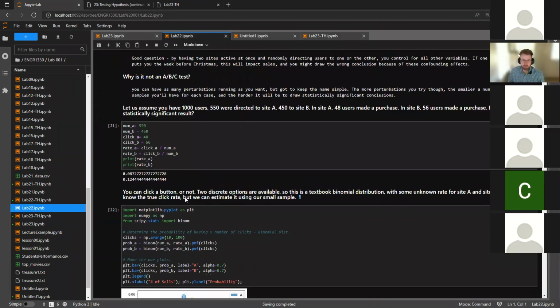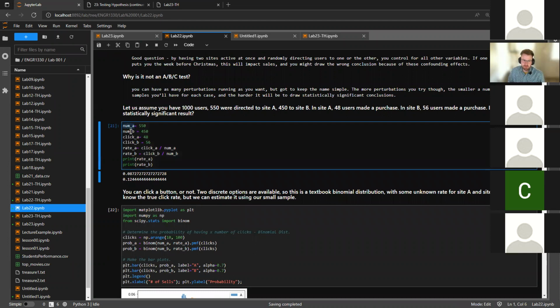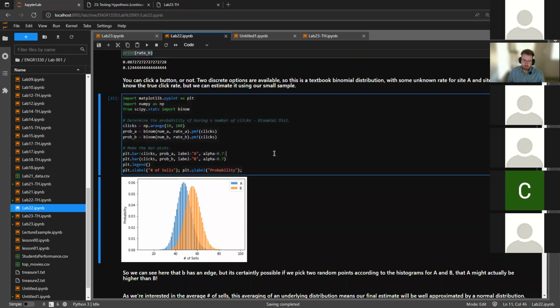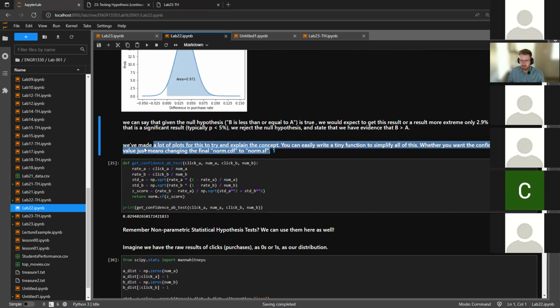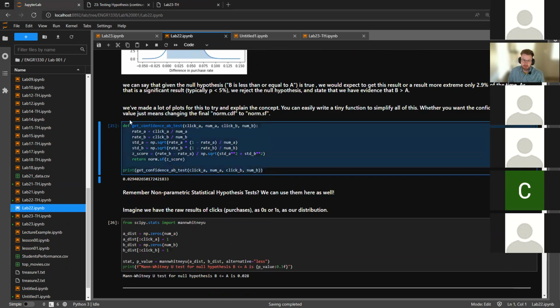But what I will do is run back through what we want to do. I take the numbers that were sent to the first option, and the numbers that were sent to the second option. I get my purchase rates, and then that'll give me the ratio: the rate at which people from the orange smile bought something and the rate from the green smile. You don't have to print them out, I just always do so we can see them. Then, if you recall, we did a whole bunch of visualization, which we can do if we want. But really all you need to do is run these two things here.